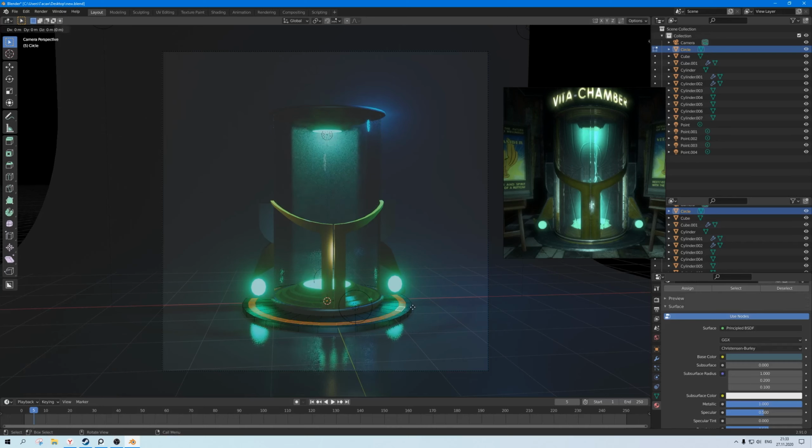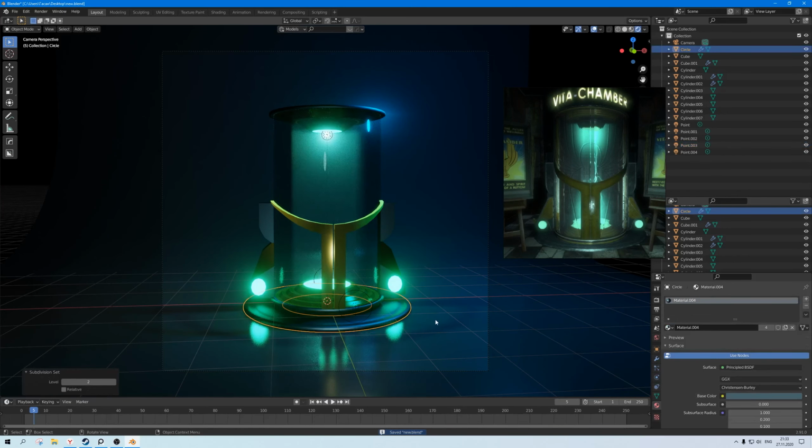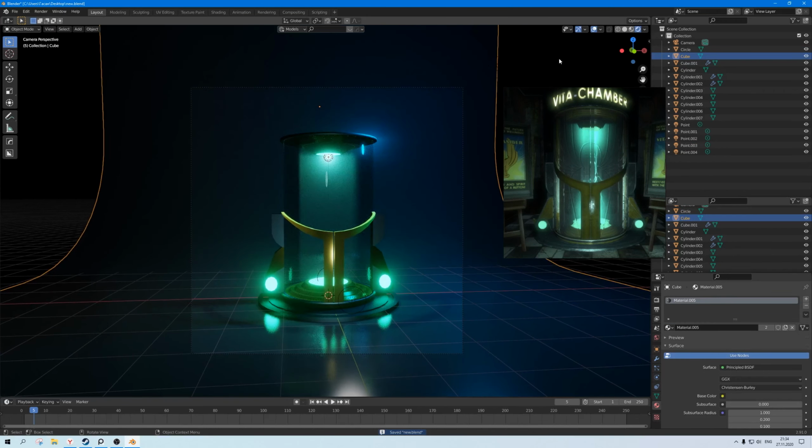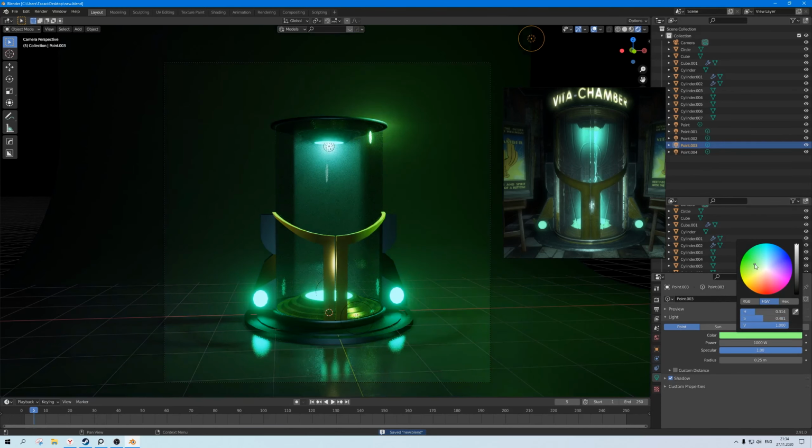I'm just adding some loop cuts and extruding down this face loop cut to add some variations to the bottom circle. Just keep on playing with the light setup.